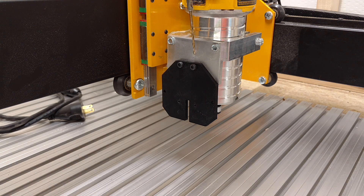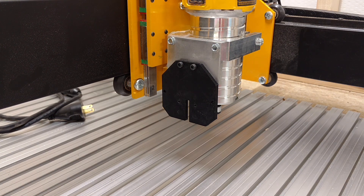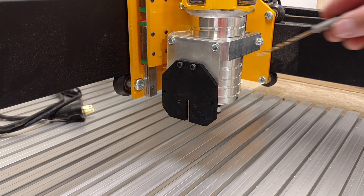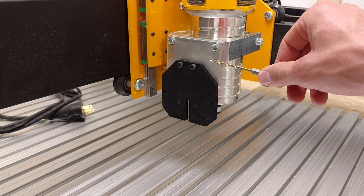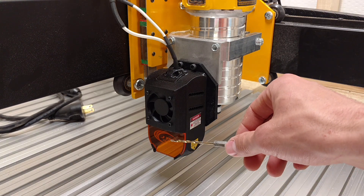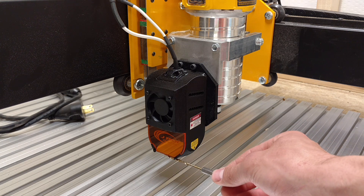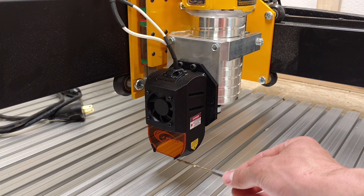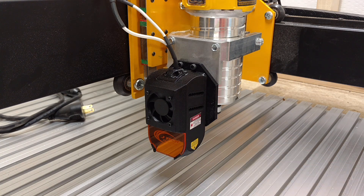If you remember from one of my other videos, I was milling aluminum with this machine, and the aluminum I was milling was in fact this bracket right here. I decided to try my hand at aluminum milling with the Mega V and make a bracket to mount my laser with. It worked very well — kept very nice tolerances and did exactly what I wanted. Another reason I wanted to use this bracket was to get the laser down a little closer. I didn't want to have to take my router out to use this laser, because when you focus and use it, there only needs to be about an eighth of an inch of clearance from the bottom of the laser to the work piece. So it needs to be very close to the work piece, and I didn't want to have to remove the router every time I wanted to use the laser.